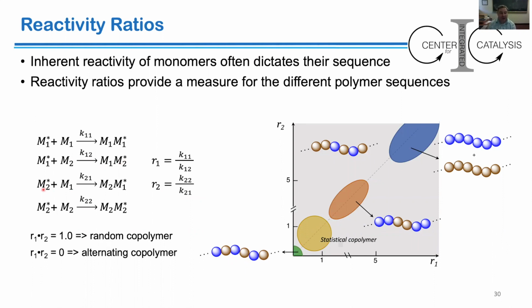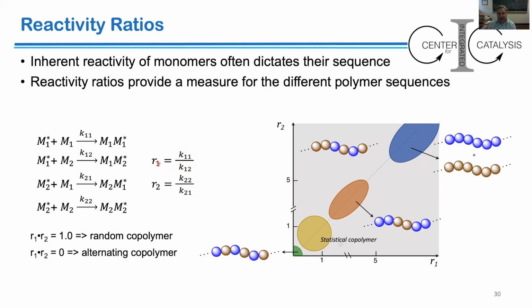Of course, after the metal acyl is formed, you also have two kinetic scenarios. One in which you can insert the ethylene monomer, which would have a k21, or it could insert a consecutive CO insertion. So that would be k22. So the relative propensity for these two monomers to insert into one another is often represented with these reactivity ratios, which is a ratio of these two rate constants. So the homopolymerization divided by the propensity for it to copolymerize.